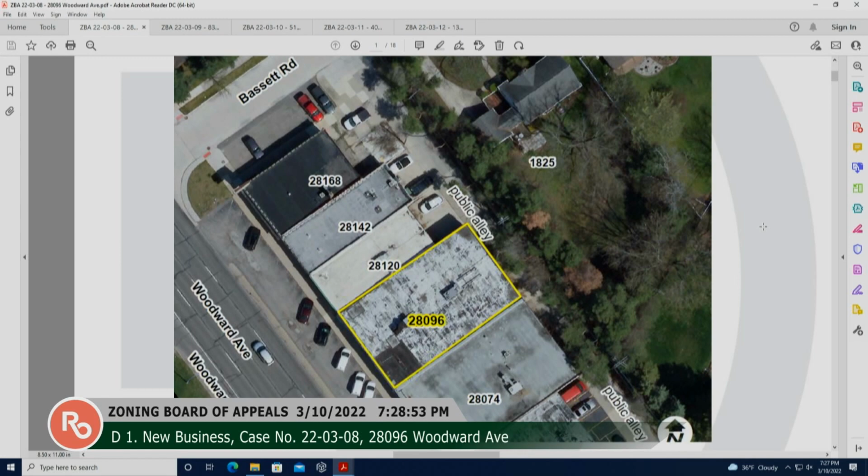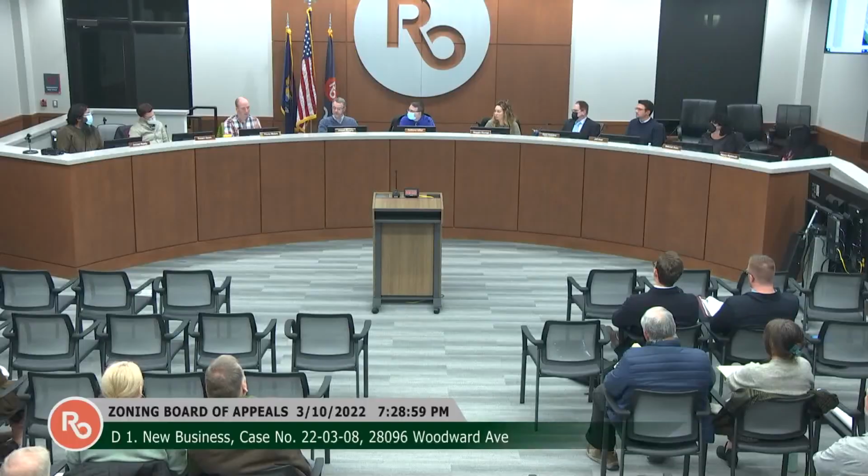Mr. Clatt? Yeah, I think if additional off-street parking could have been secured, it might be a different story, but it's not available. Mr. Moore? I agree. I would have been more comfortable if there were arrangements for at least the employees that were working there. The 7 spots might have been enough for coming and going of delivery drivers, but I just don't see where the staff would even park. Okay. Ms. George? I mean, this strip is decrepit. I would love for something to be developed there, but it's going to cause problems around the neighborhood as planned.